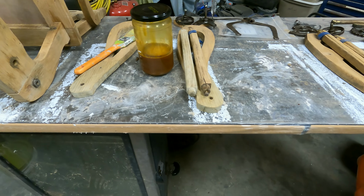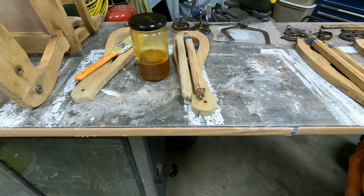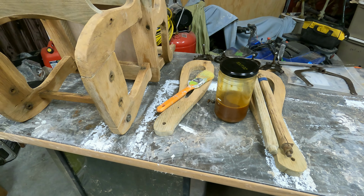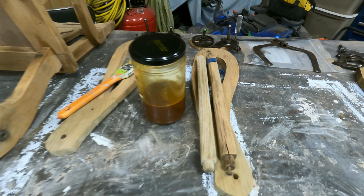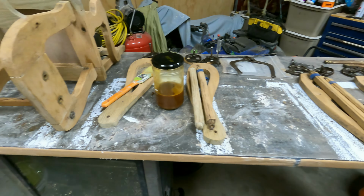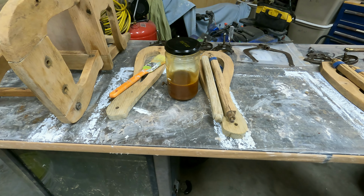So we'll start doing, maybe I'll start with some of the small pieces. I'd like to try the stuff that we used the baking soda on, just to see how that comes out. I'll see if we get a few coats on. I'm just going to use a brush on mine. You can use a rag to put it on as well. I will try a brush and see how we go. But basically get everything outside of the tray done. So we'll get this done and these done, hopefully. See how many coats we get on and see how far this goes.